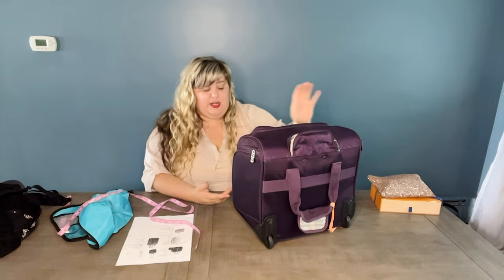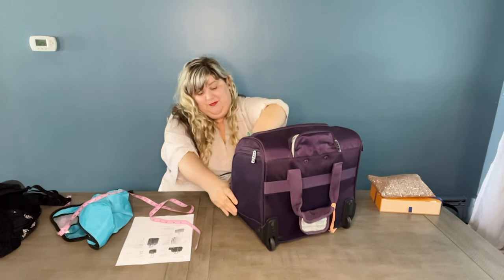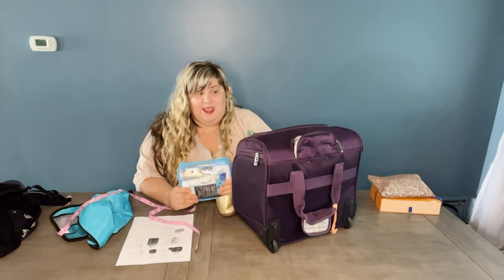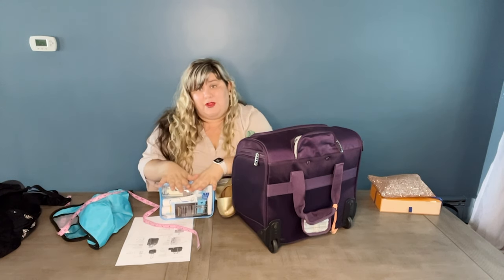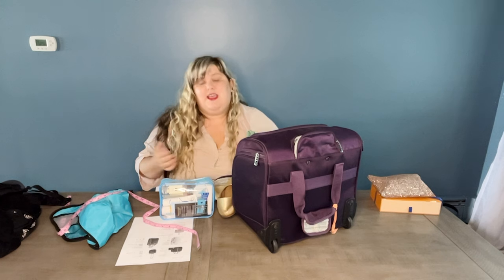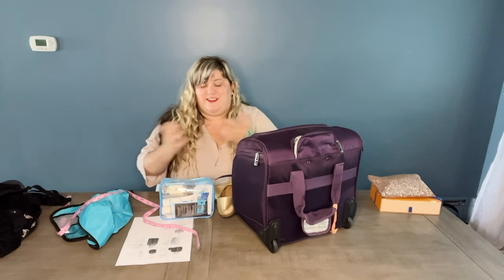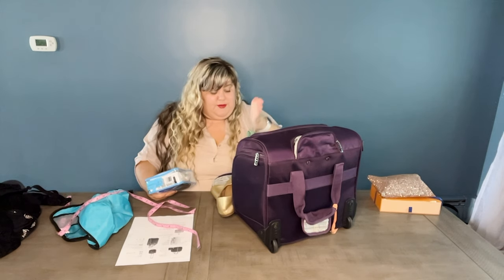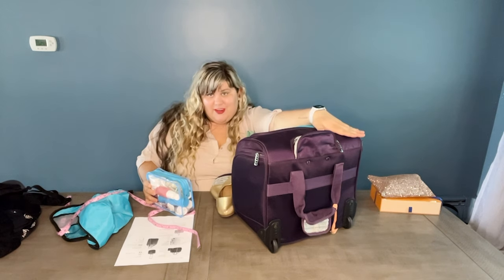One way you can save space in here — I did pack my full toiletry bag today — but usually when flying on an economy airline I will use smaller versions, tuck the bag in so it's not as bulky. When I get to my destination I'll also order via Instacart or have stuff sent from Amazon to take up less space. So if you need to pack a little bit more, consider sending your toiletries or downsizing them. But this bag fit all those clothes, the swimsuit, and three pairs of shoes. I always recommend wearing your bulky shoes to the airport. Big fan of this one.